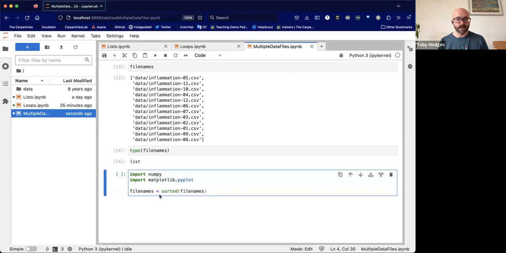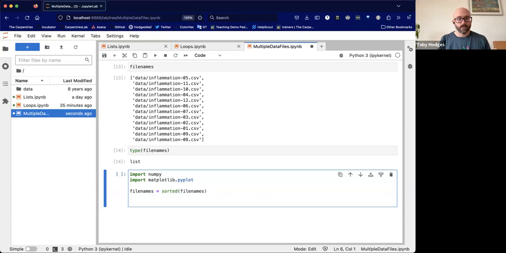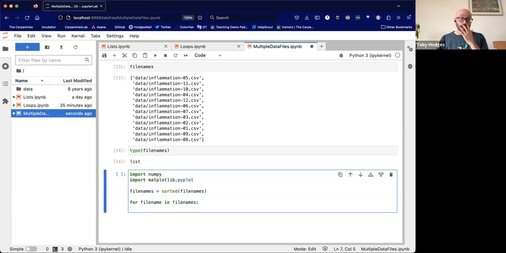So here we're going to overwrite the current value of file names with a sorted version instead. And then we can run our for loop. So for file name in file names, that means that now the next things that I write are going to be done for all of the files inside that file names list.